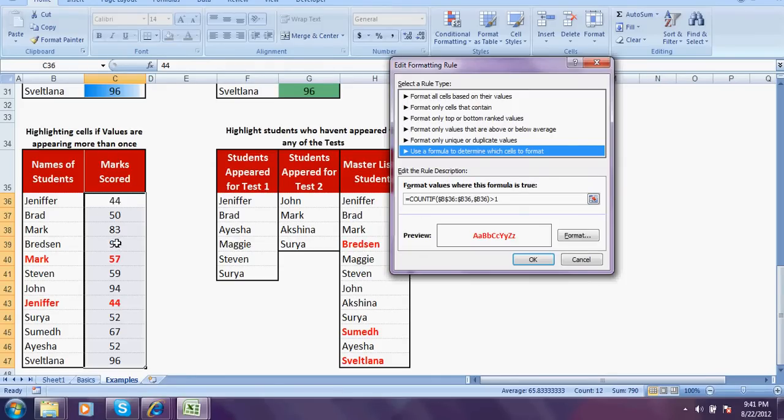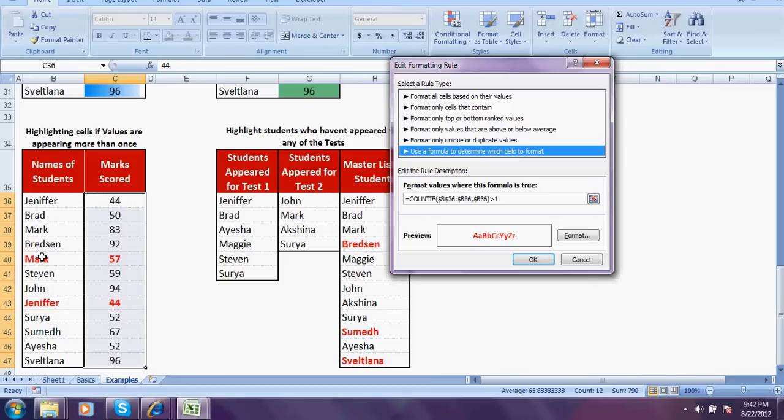Like 57 is appearing only once, or 50, or Mark is appearing 2 times. Jennifer again is appearing 2 times. So we're asking Excel to highlight cell values if they are appearing more than once.